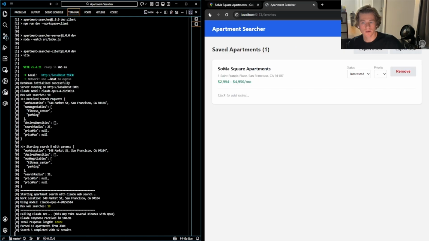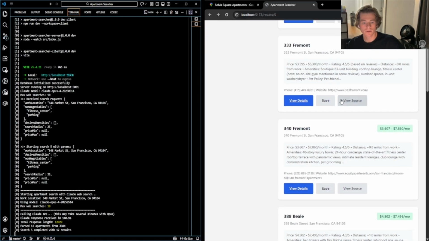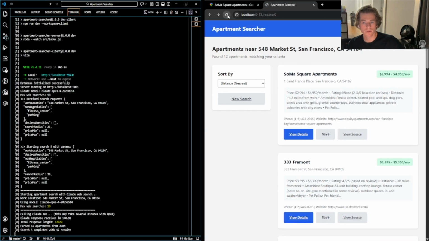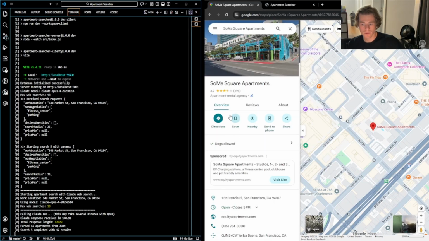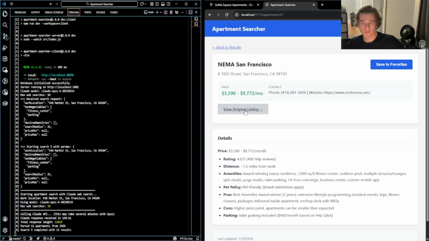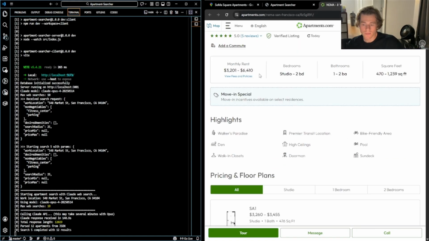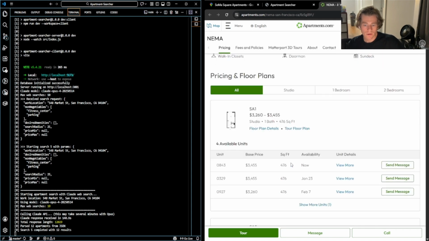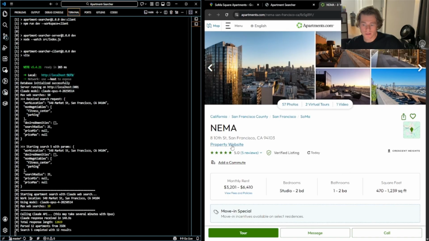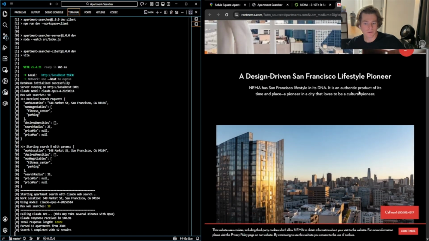Let's go to one of these points. That's on apartments.com. Oh, interesting though. I don't see that it says it has a gym.